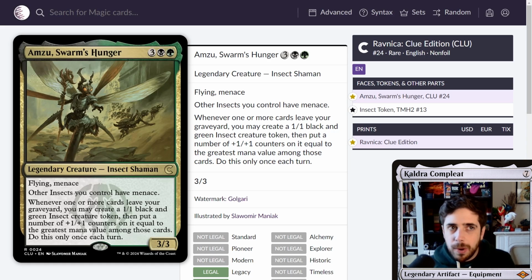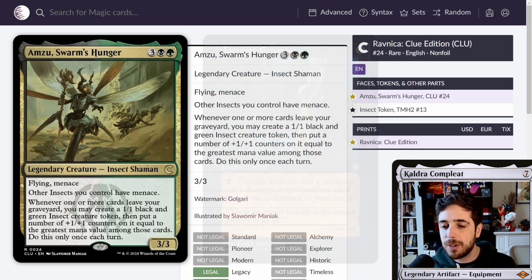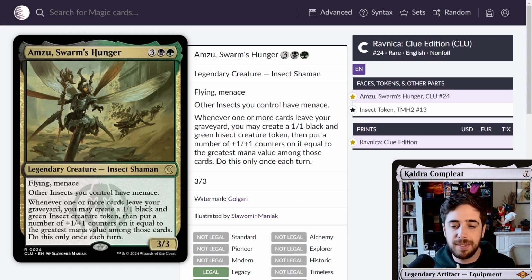So the question is, which one are you going to put in the 99 and which one are you going to put in the command zone? I think Ambuz is a really nice one for the command zone. It works particularly well with any ways to repeatedly loop cards leaving your graveyard. One card that's fantastic with Ambuz is Tortured Existence, where for 1 mana you can repeatedly swap a creature card from your hand with a creature card from your graveyard, and for as much black mana as you have, you can repeatedly trigger Ambuz's ability, making a bunch of really beefy insect tokens. So it really depends what you want to be utilizing the commander with, what cards you like the most. But I like Ambuz as a commander, I like Grist as a commander, I like Zask as the commander.